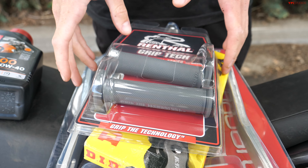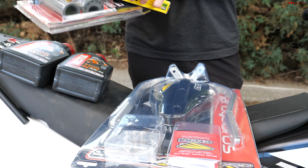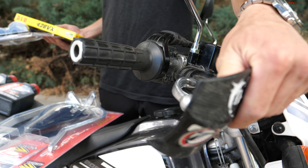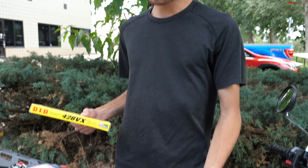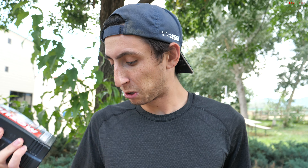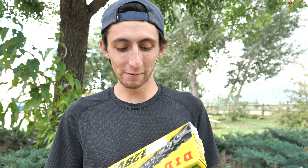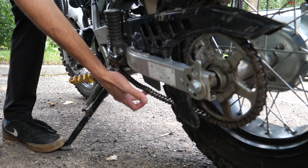So a couple things we just wanted to change up on the bike. First of all, the grips — right now we've got the factory grips on here and this one's kind of cut off at the end, so new grips can improve the feel and look of the bike. And while we're there, we figured we'd go with some new hand guards. The ones on here are a little flimsy — they're not fully metal backed, and these new ones are. We also have to do an oil change; I always think it's good to do right when you buy a new or used motorcycle. We don't know the last time the oil was changed, but it's good to get a new baseline with a new filter and new oil. And then the big one before adventure rides is a new chain — there is so much slack in it and the adjusters are pretty far back, so we figured we'd put a new chain on there. It's looking pretty old and sad.